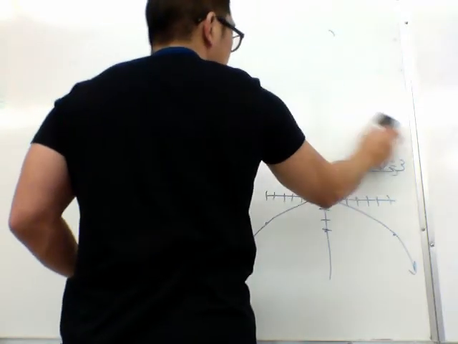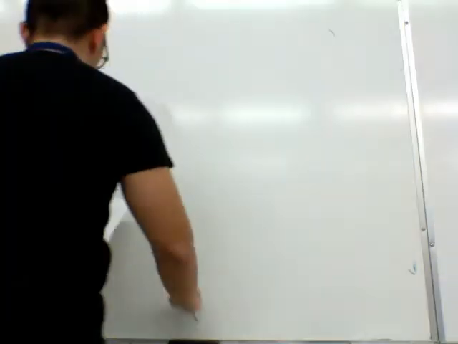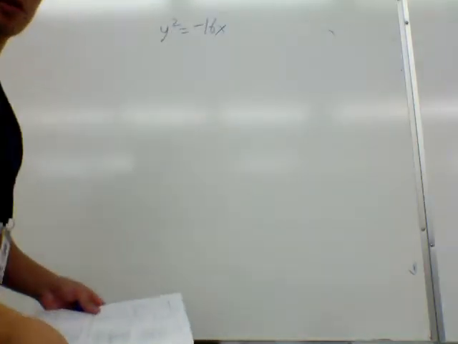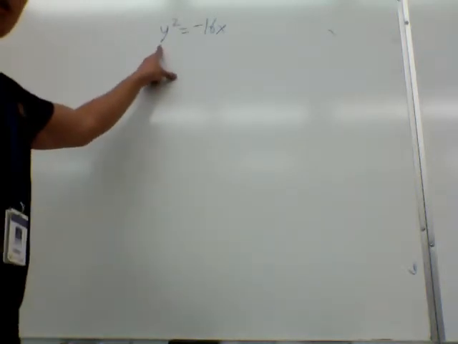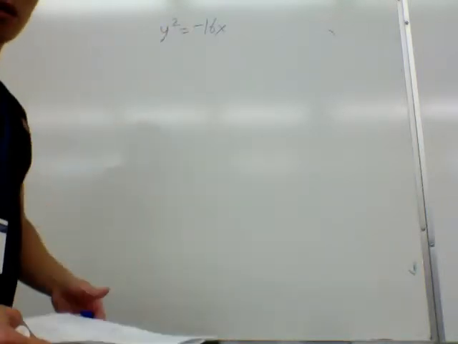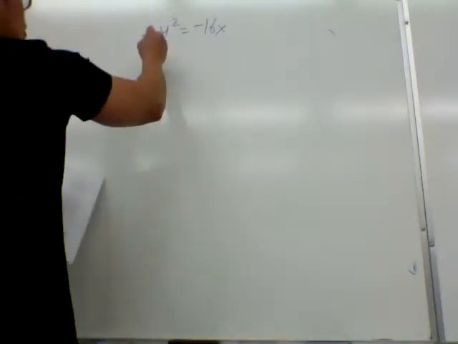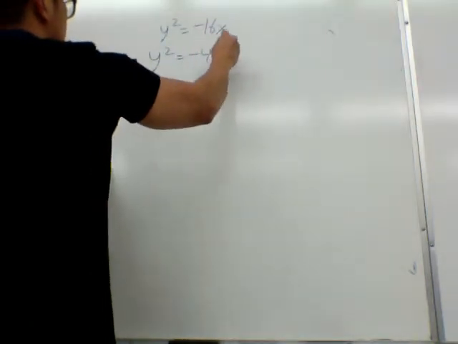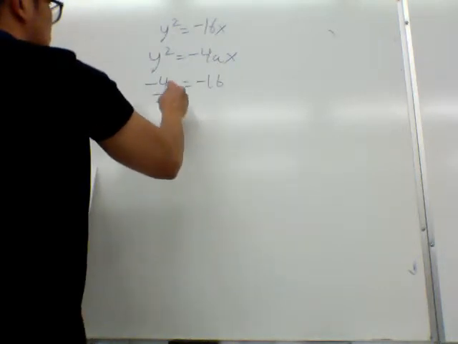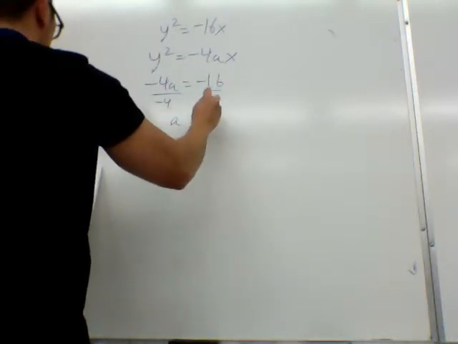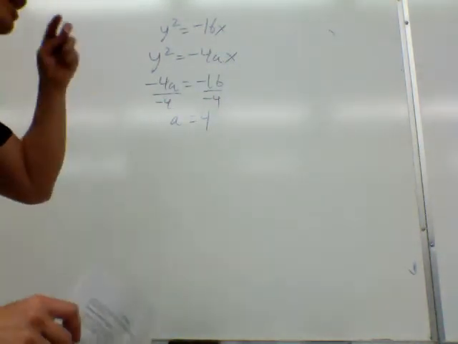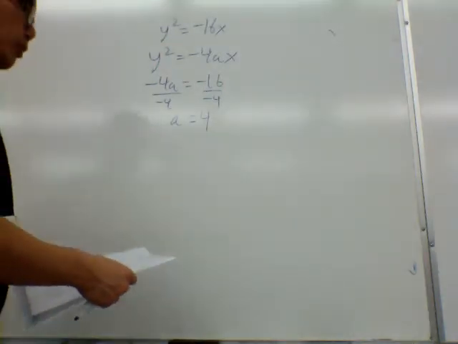So for the DIY, you have the equation y squared is equal to negative 16x. If you recall, since it's y squared, it's going to open either to the left or to the right. Since it's negative, I know my parabola is opening to the left. So it's going to have the form y squared is equal to negative 4ax. I make negative 4a equal to negative 16, and a is equal to 4. Most of you might be able to skip this step because you should be able to tell what a is, but if not, you should go ahead and work this out.